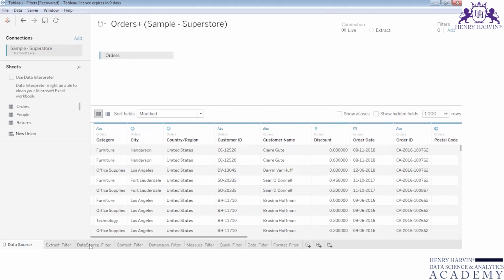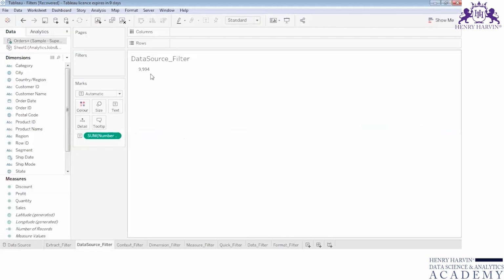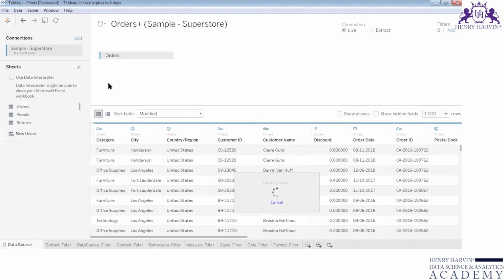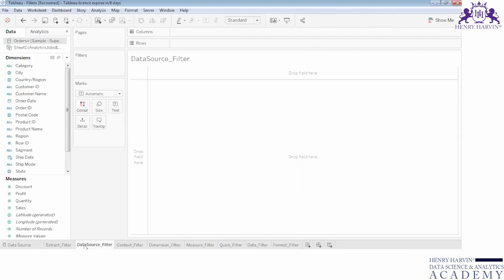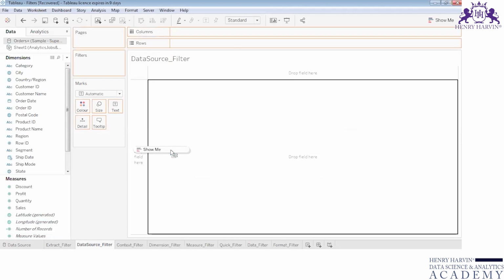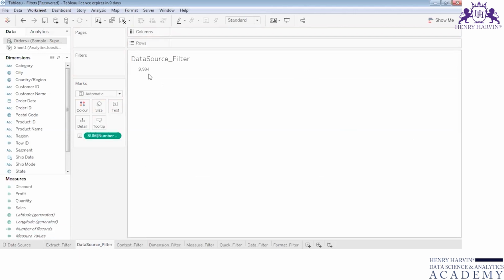Let me go to the data source filter. As of now, if I would like to count the number of records in my data source imported from Sample Superstore, I'll take number of records and check. It shows that my entire data set has 994 records.